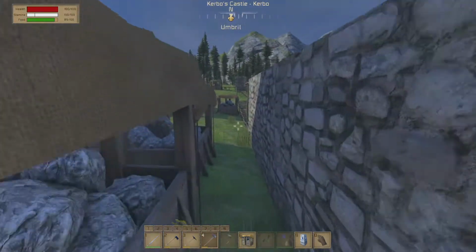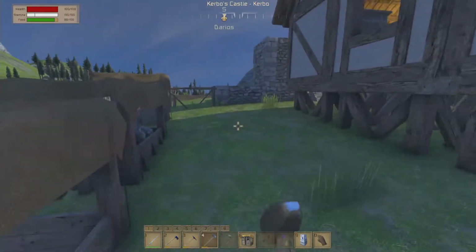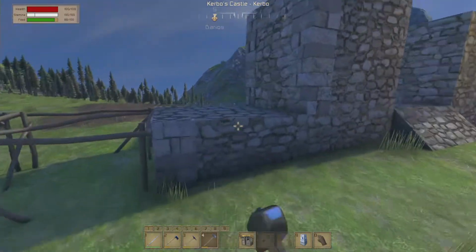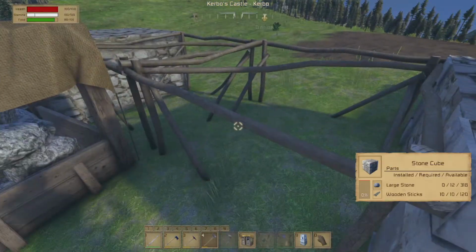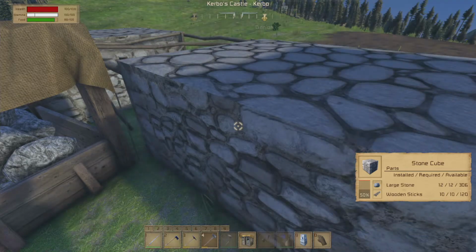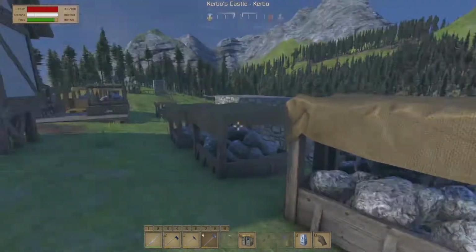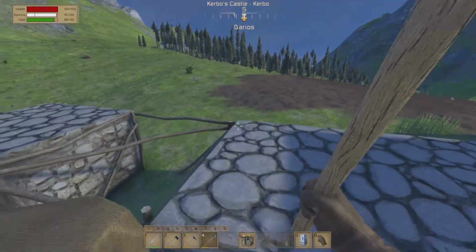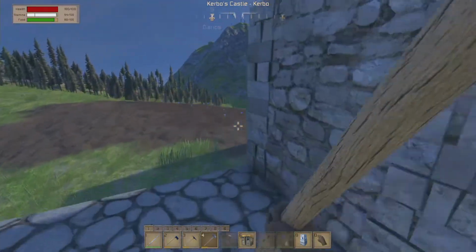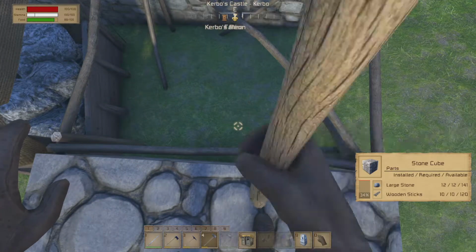So this episode, I'd like to at least get the wall high enough that barbarians can't come in. That's the goal anyway. Like some of this here, I'm going to have to double it up. Lots of building to do. We have only yet begun on the castle. Can I jump up here? Yep. Which probably means barbarians can jump over.